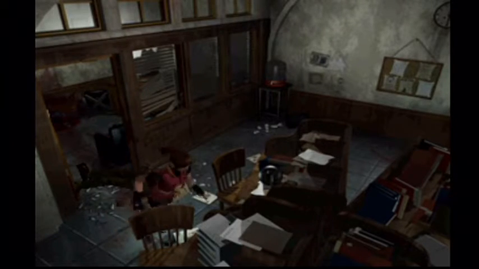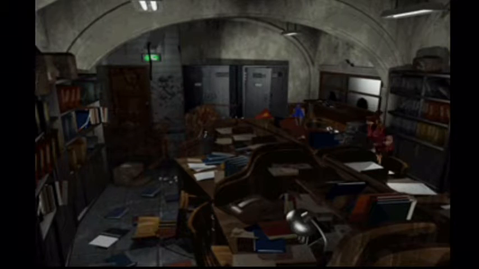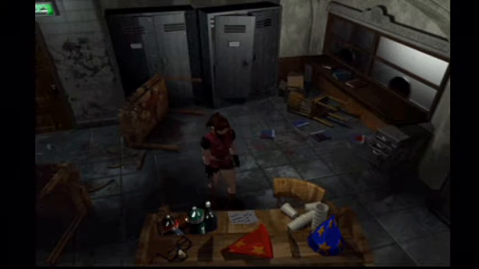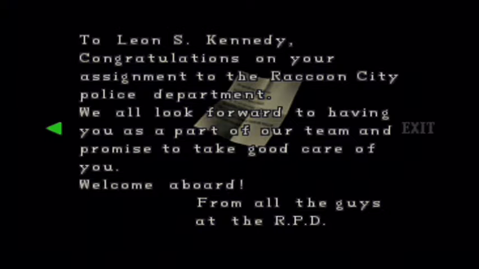So let's explore this room. There's a little blue flag there saying, "Welcome, Leon." How about that? How lovely. And there's a note there. This is the room that we came in earlier to see Marvin, in case you couldn't figure that out. Memo to Leon S. Kennedy, congratulations on your assignment to the Raccoon City Police Department. We all look forward to having you as part of our team and promise to take good care of you. Welcome aboard from all the guys at RPD.